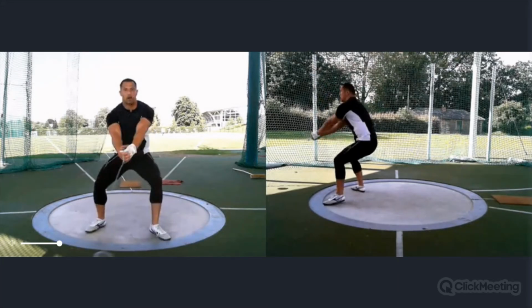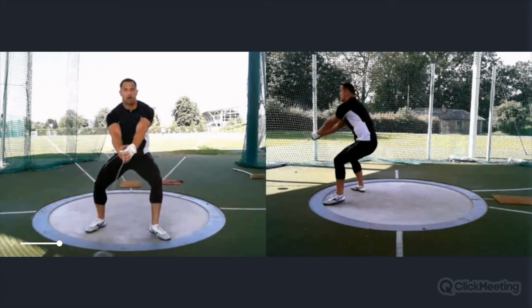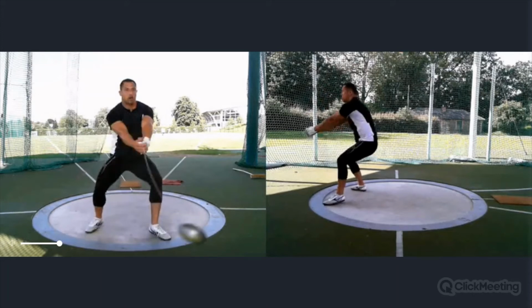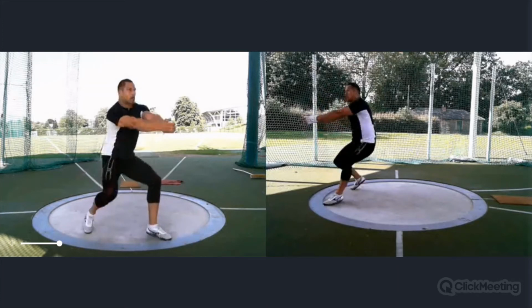One more to just come back one frame. Actually, that's a good position. So here's the entry. At this point, he's beginning to think about the drive, and that would be where the drive would be, directly across the circle. And that then accelerates the ball out to the wide point, giving him as much width on the orbit as he can achieve.